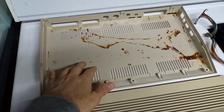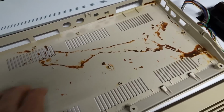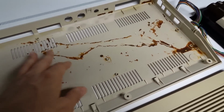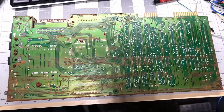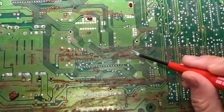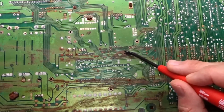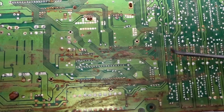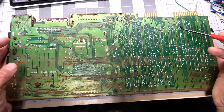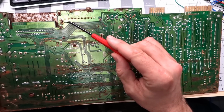So after soaking in the Evaporust, it worked to some extent, but even after like 2.5 days, there's still quite a lot of this left, but it helped, so it makes it look a little bit better. The back of the motherboard's not so pretty. A lot of this here, this sort of brown stuff, is that cardboard that got stuck to the board. That'll probably come off if I just soak this. There's definitely a lot of that rust residue though, but I need to take the RF modulator off and the shield.